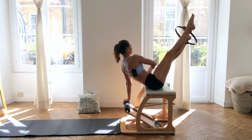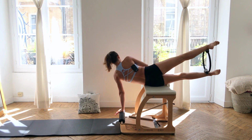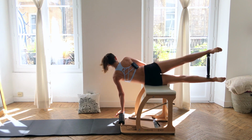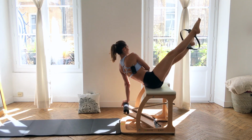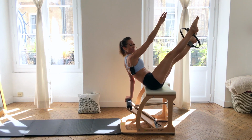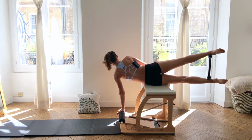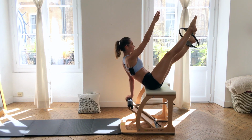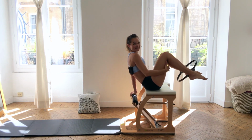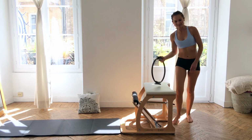Let the pedal lift, legs lift, reach the right arm out, and then bring it back over onto that left hip. Here we go. We rock back onto our glute. The legs lift, pedal lifts, chest lifts, and rolling it over to that left hip. One more time. We lift it up into that teaser. Bring your right hand behind your legs, bend your knees, grab your circle, and you guys can come and stand up.